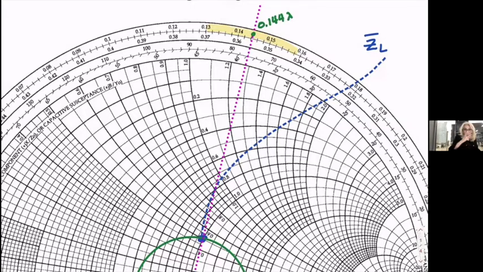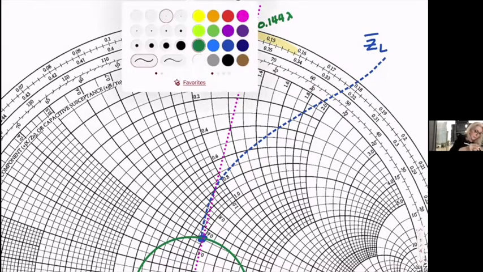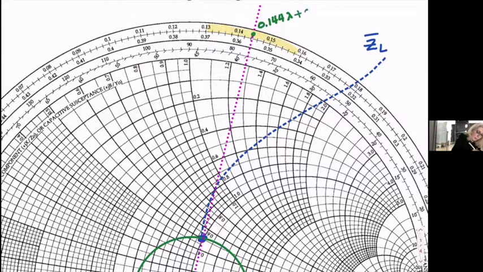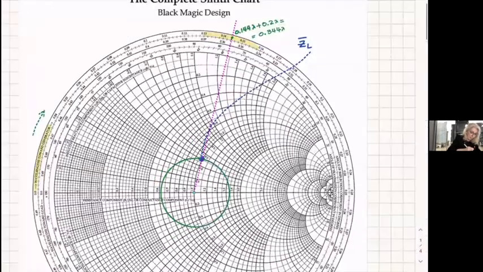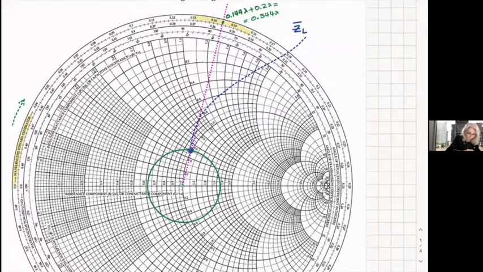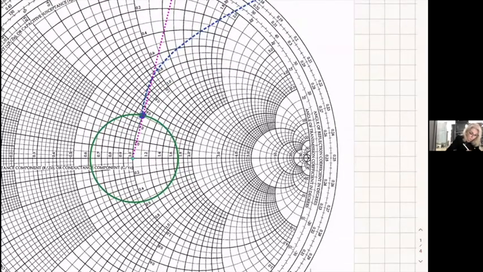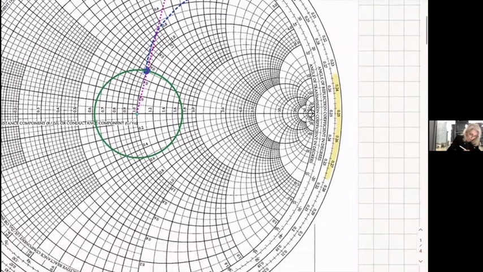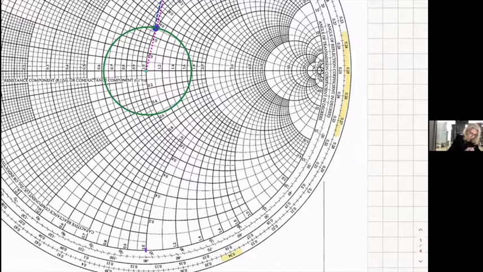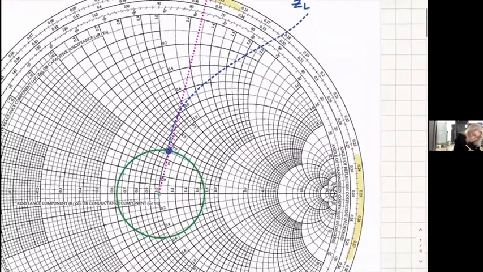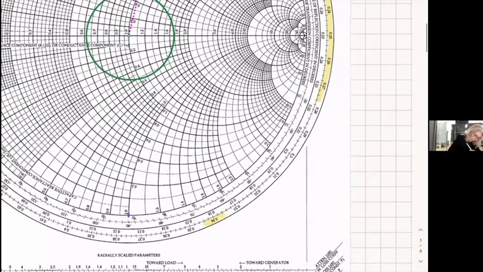So from there, I have to walk by 0.2 lambda. So to that, I will have to add another 0.2 lambda, which is how far I have to transverse. And this is going to give me 0.344 lambda. So I will move from there until I find 0.344. Where is 0.344? I have to move until I find 0.344. And 0.344 is down here. All right? 3, 4, and then for another 4. So practically, I have to move down here.